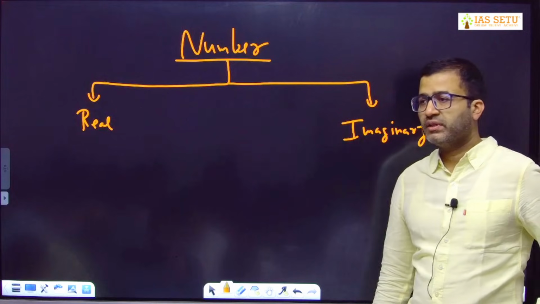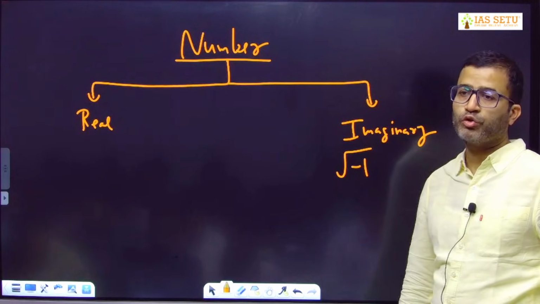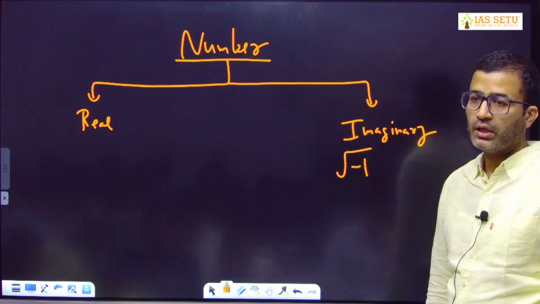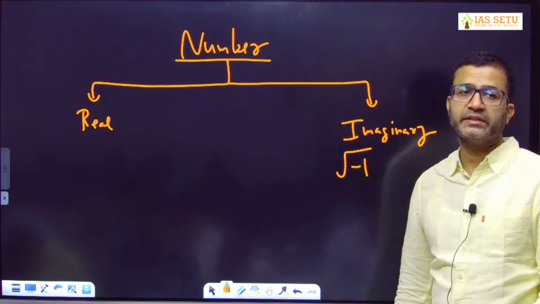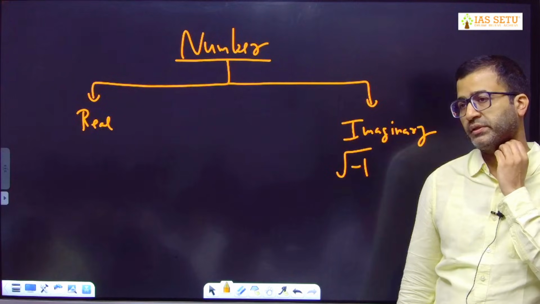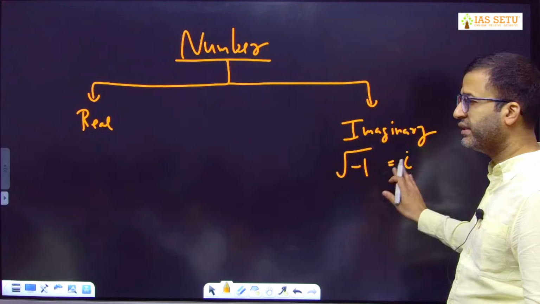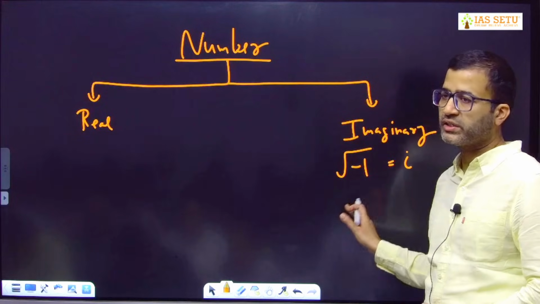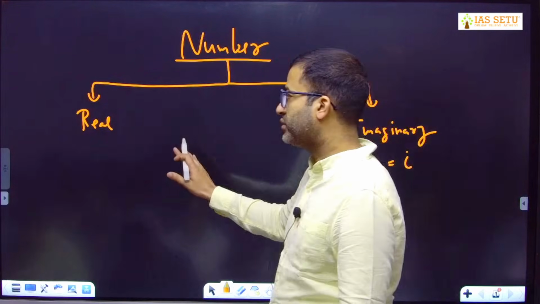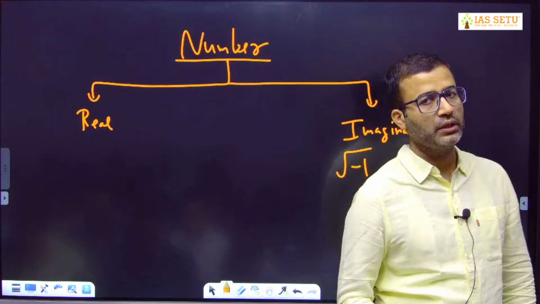This imaginary number is like under root of -1, under root of negative integer. That is not in our syllabus, even in CAT also, or in any of the aptitude, we are not bothered about imaginary number. Okay, so we will not study, we call it as iota. So that's it, not required at all, don't waste energy. Now we just study real number. So in our syllabus, we have real number.